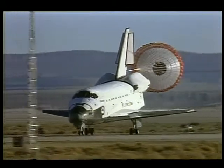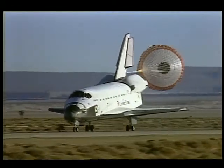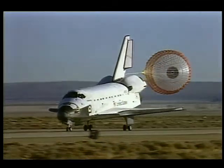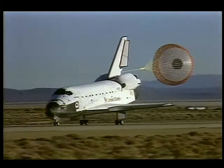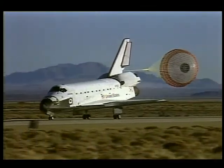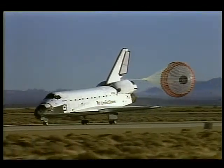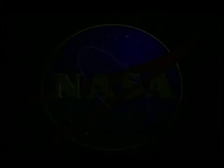The deceleration from the drag chute reduces the amount of runway used by about 1,500 to 2,000 feet. At about 60 knots, we released the drag chute so we don't have to contend with that hardware post-wheel stop. By this time, we had flown about 175 revolutions of the Earth — almost 11 days in space and 4.5 million miles. And we badly needed a shower and a home-cooked meal.